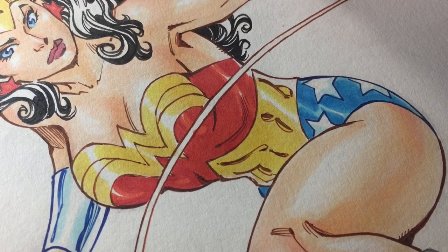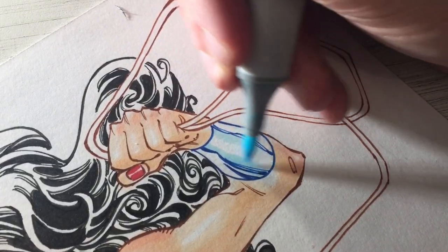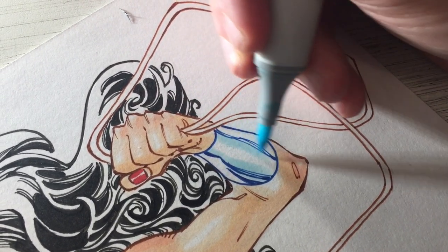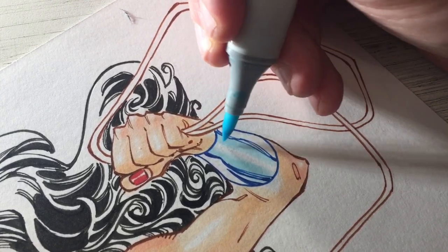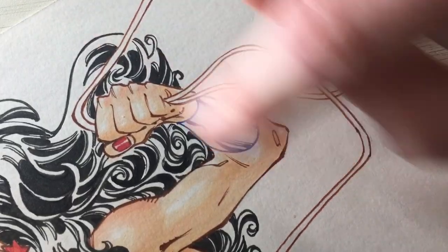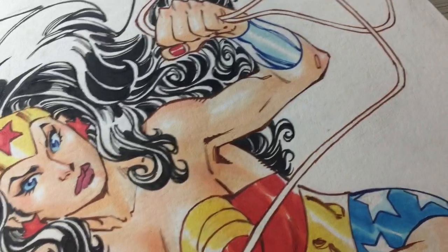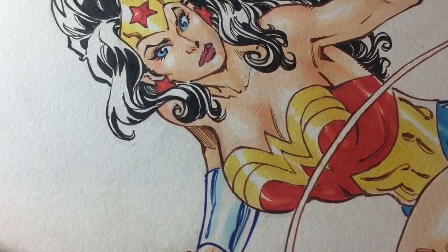Keeping most of the color on the inside of the line work here. So leaving the outer parts as the white for the brightest part of the highlight, and then pulling through the center here, leaving a white strip down the middle. This will help convey a silvery sort of look, especially when we move into the grayscale, gray stage. Now we want to pause on the gauntlets. More to come for those, like I said, at the gray stage.